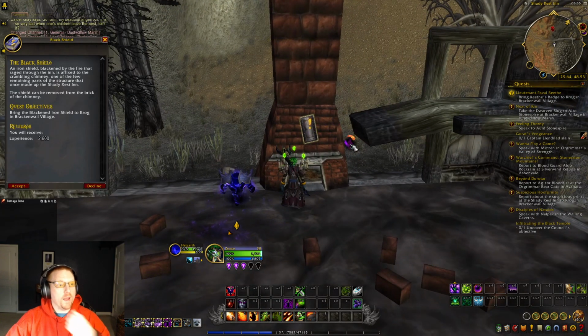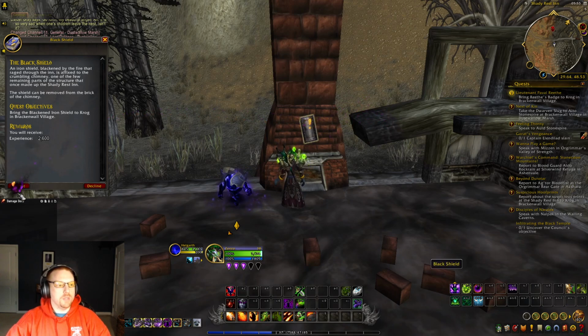The Black Shield. An iron shield blackened by the fire that raged through the inn is affixed to the crumbling chimney, one of the few remaining parts of the structure that once made up the Shady Rest Inn. The shield can be removed from the brick of the chimney.